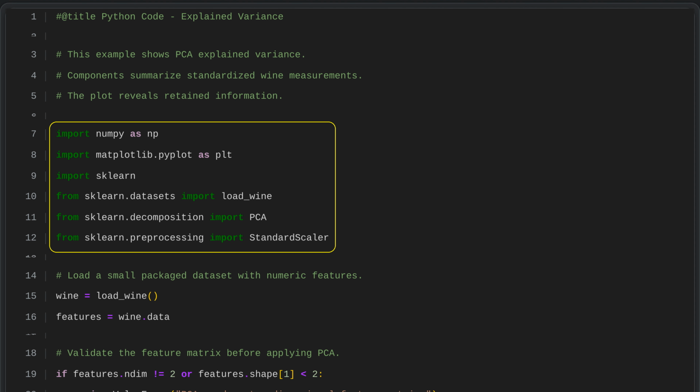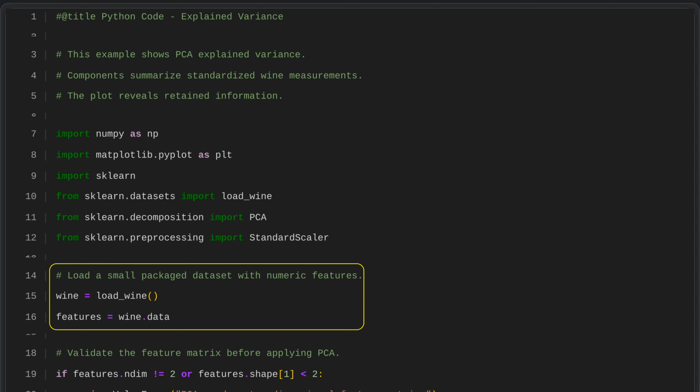The wine data is loaded, standardized with StandardScaler, so features are on the same scale, and then prepared for dimensionality reduction using PCA. We load the built-in wine dataset from Scikit-Learn and use its feature data for analysis. These features are numerical measurements for each wine sample, organized as a matrix that can be used in later processing.